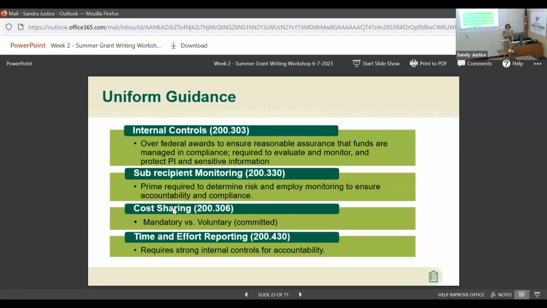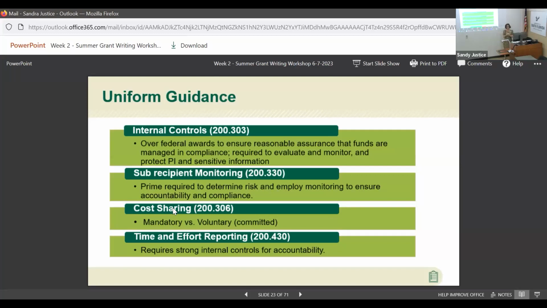That you're being correct in the way that you're invoicing and the way that you're calculating the value of your time, whether that's 11% on a project for a 9-month faculty, or if you're looking at an industry project, which creates a salary that is blended. So you have your salary plus your benefits in one billable hour, right? So it wants to make sure that you're not creating numbers. You're not saying, but I really deserve getting paid $100 an hour, but really you only are $75 an hour. Well, making sure those internal controls are there is very important.